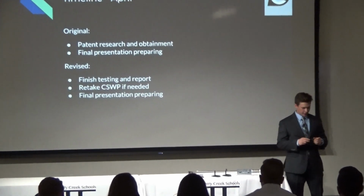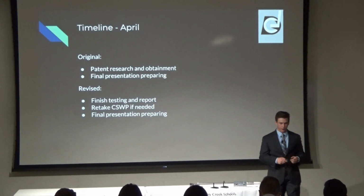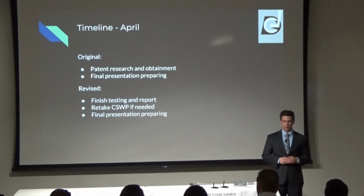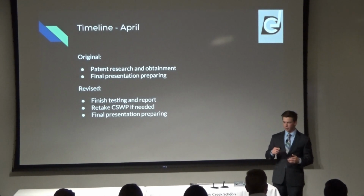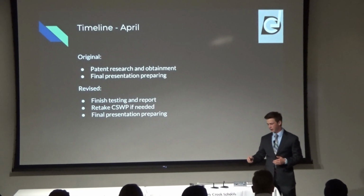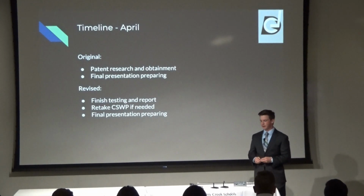Also, in my initial timeline, I had suggested that one of my main goals was to research into obtaining a patent. I had thought that that would be a viable option. Upon doing more research and talking with my advisor about this, I found that patents are extremely expensive, often well over $10,000, and that if this was going to be a step moving forward, I would probably need more time for data and other research components to prove that this is a unique design, as well as an effective one as well.